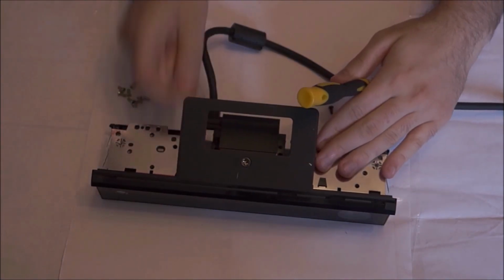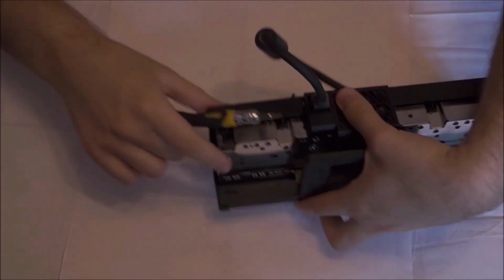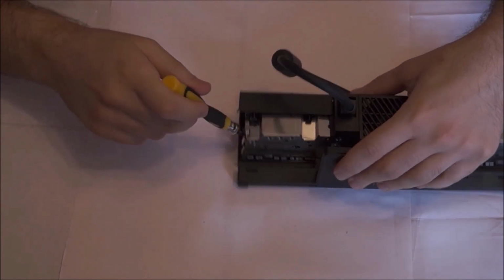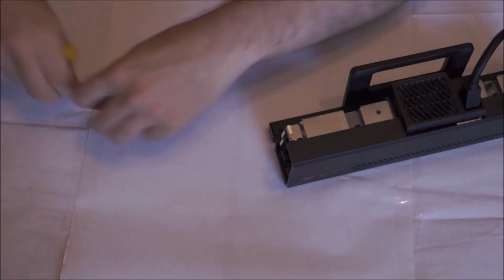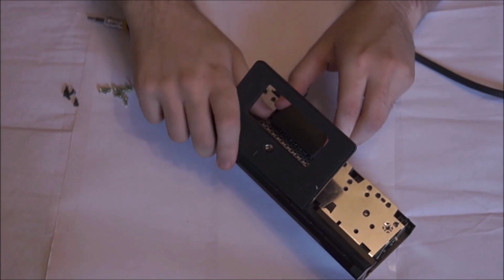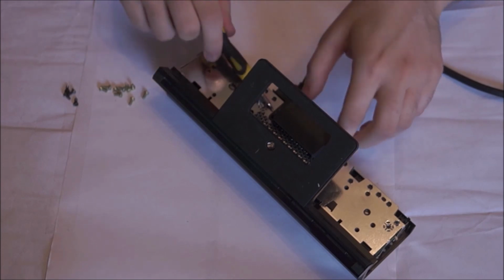Don't open that in a violent way or in a crazy way. If you cut the wires that are just underneath that, then that's messing everything up. It won't, you can still attach the wires, solder them or anything, but it's a lot of hassle. So just very carefully open that panel at the back. You might need a screwdriver just to pry it open a bit.